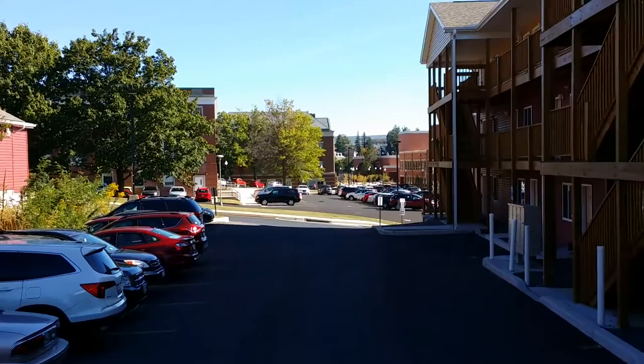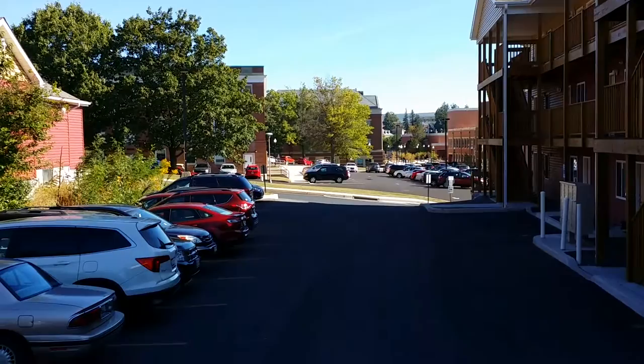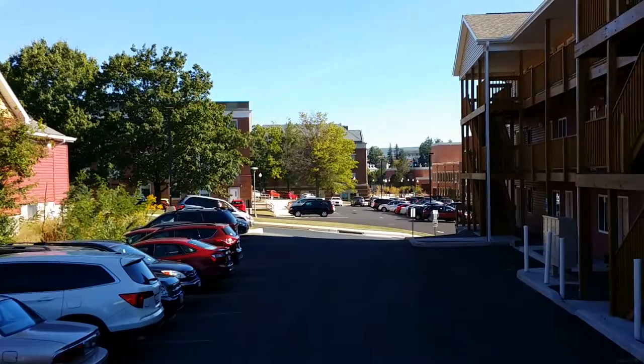For us, we went to college also — somewhere else — and the one thing we had was we had to walk 10 to 20 minutes every day. So we had the opportunity to purchase these properties here and then build this new apartment building. Before we started, I was standing out in front staring at the buildings thinking: if I was a student right now, this is exactly where I would want to be — the closest to campus as possible. This would be the location.